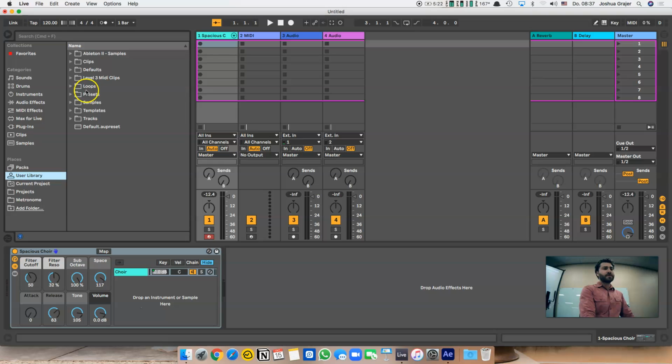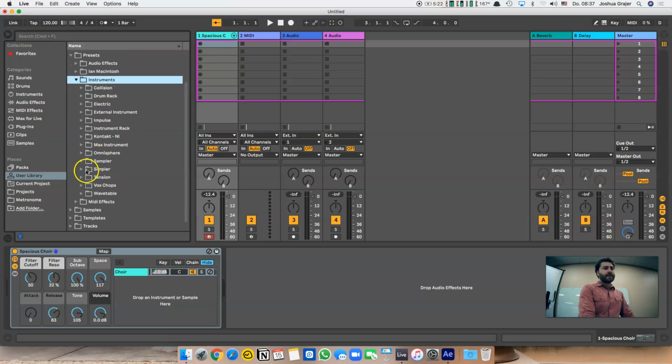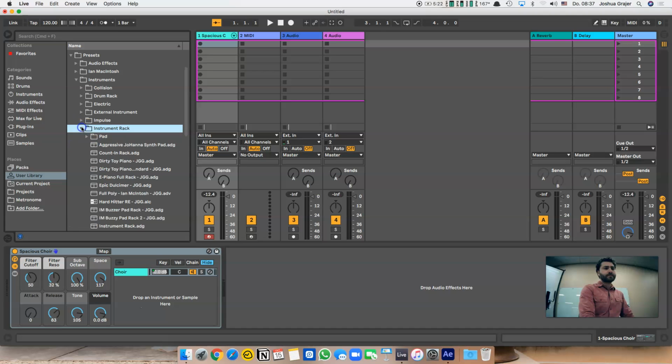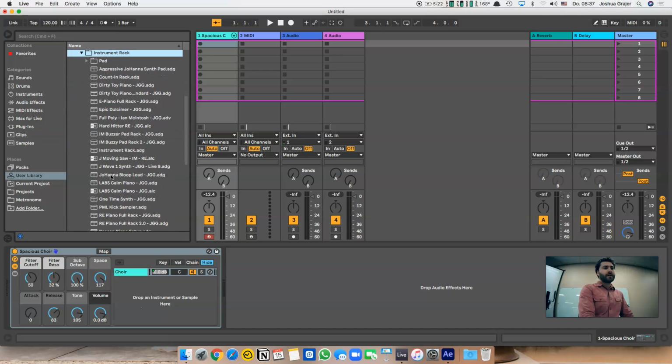So if I come to my user library, let's say presets, and then I come down here to instruments, and then for example, let's see, now I need to remember where I've saved this one. I have several, but right here.